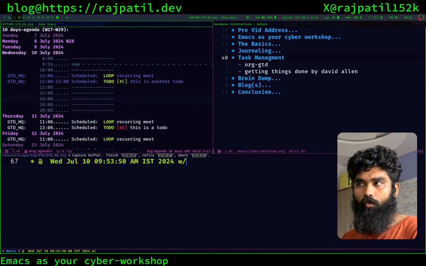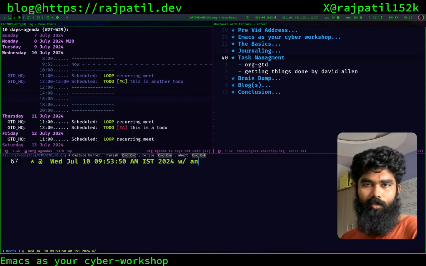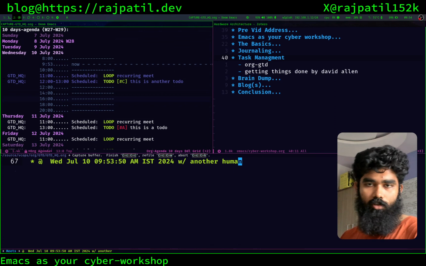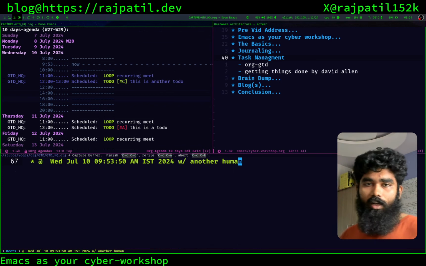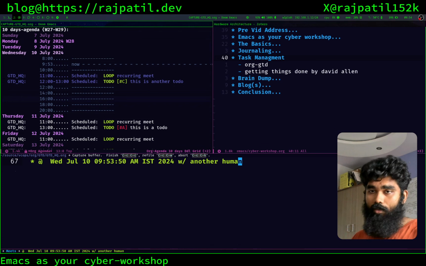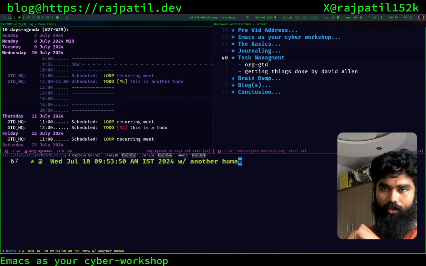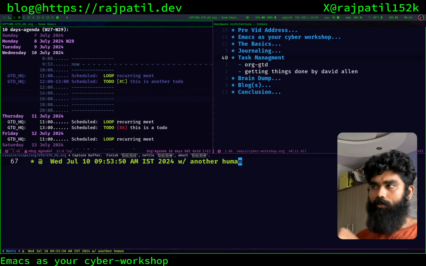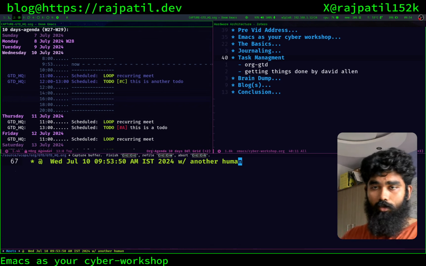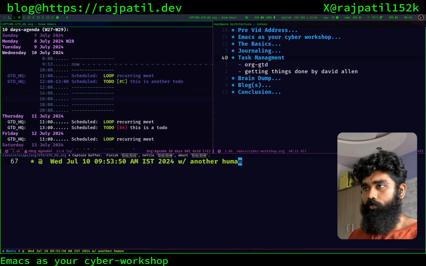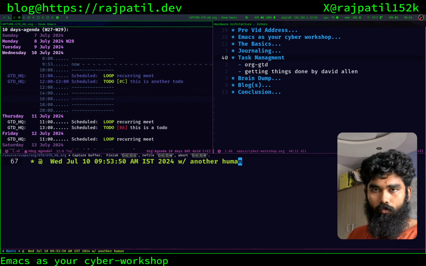I'm using date for now because of you guys, but normally I'll use another human, my specific colleagues and teams in this. It makes everything searchable and indexable. That's pretty handy. Now all of this goes into one text file, so it's very easy to interlink things. And just because it's text, version controlling all of this is also very easy. So just being in text gives you a lot of superpowers.